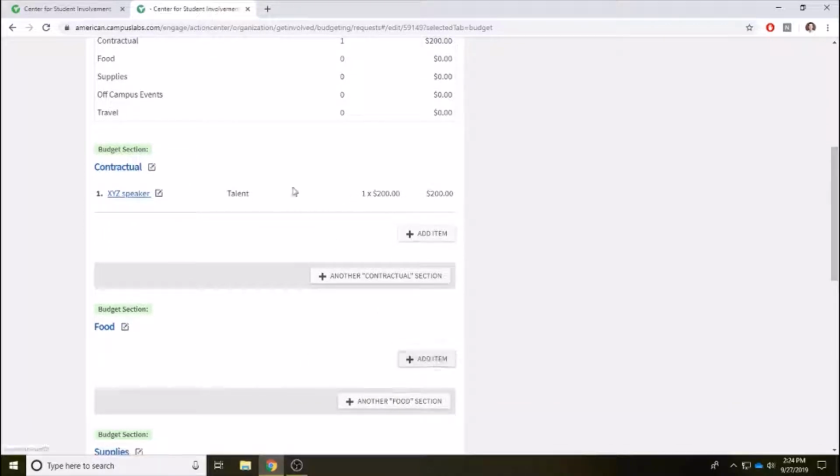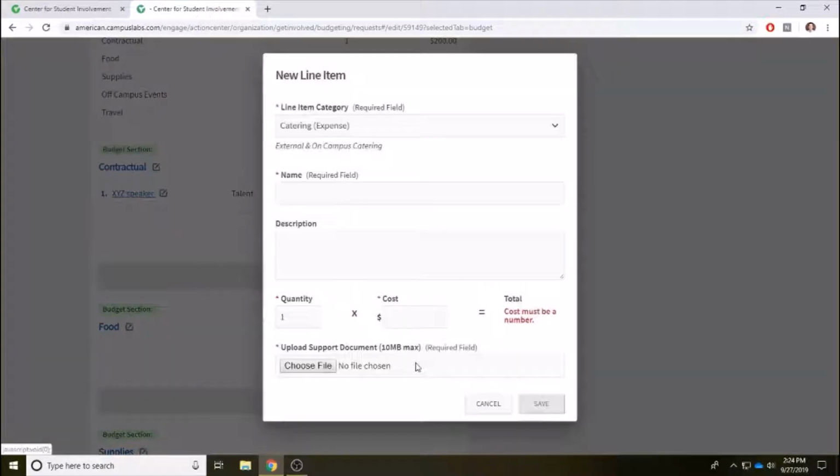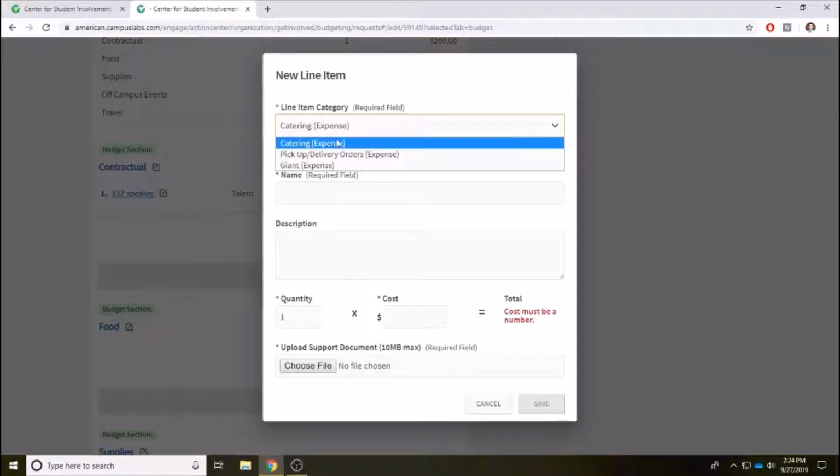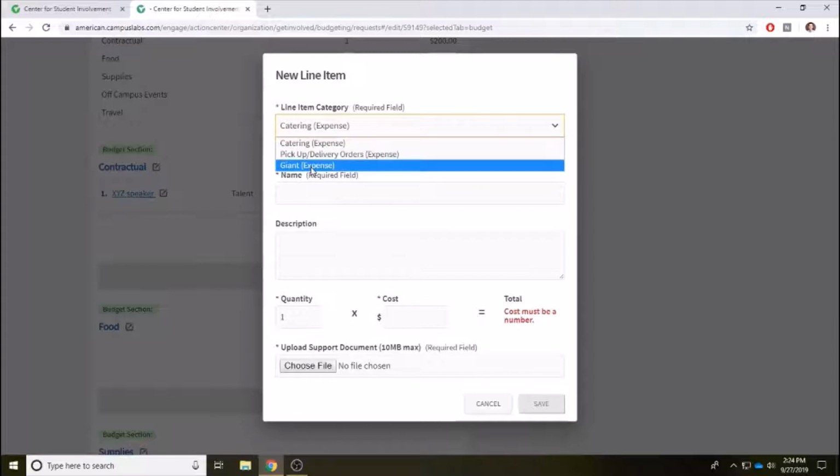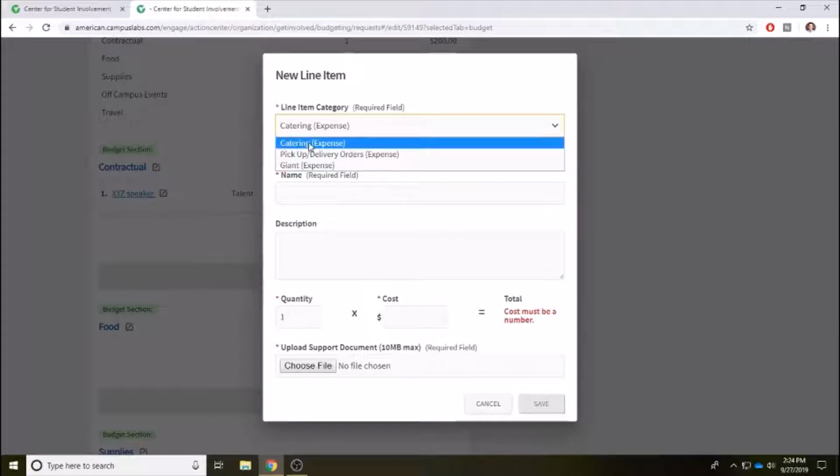Let's say we wanted to add food. So we have a shopping list of some sort. We're going to need food from a caterer of some sort. Let's say you have a caterer that you picked, or it's a giant expense or something like that. You want to click those. I'm not going to do it just to save some time here, but you can add the name, the description, how much it's going to cost.